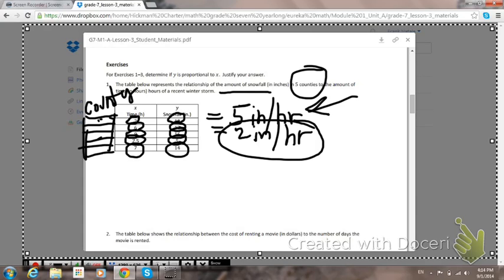Okay, and for me, I think it's a little bit silly. They want you to see that ratios are not always proportional. So what they're really saying is that a greater amount of snow fell in little time in County A, up here where it snowed 4 inches per hour. But even if it was proportional, you can't use that number to predict what was going to happen in County F, for example, or even what's going to happen in County A next month or next year, exactly this time.